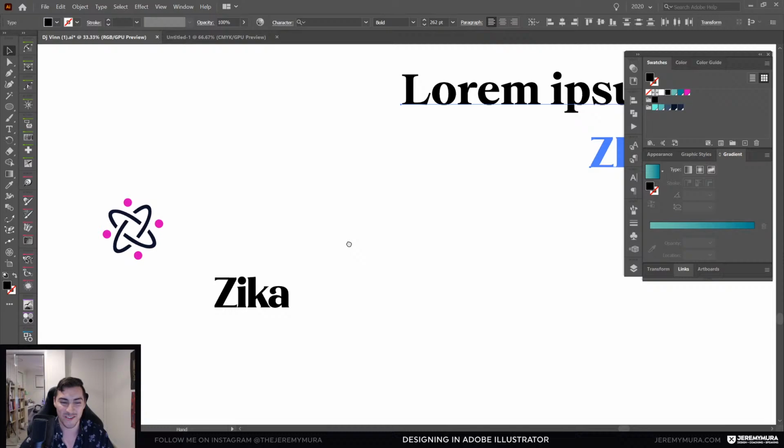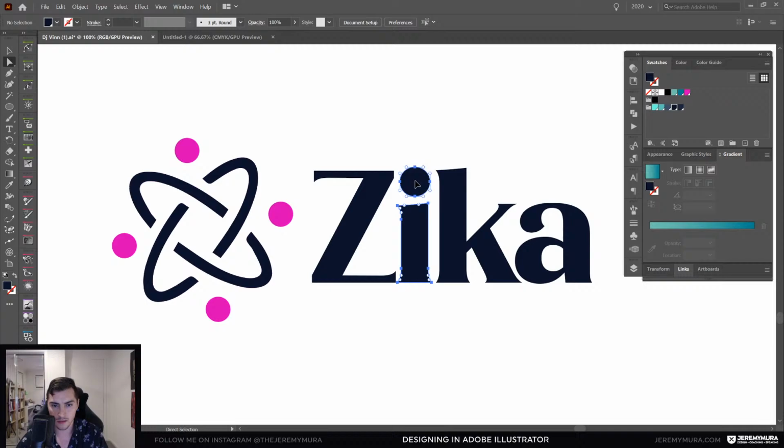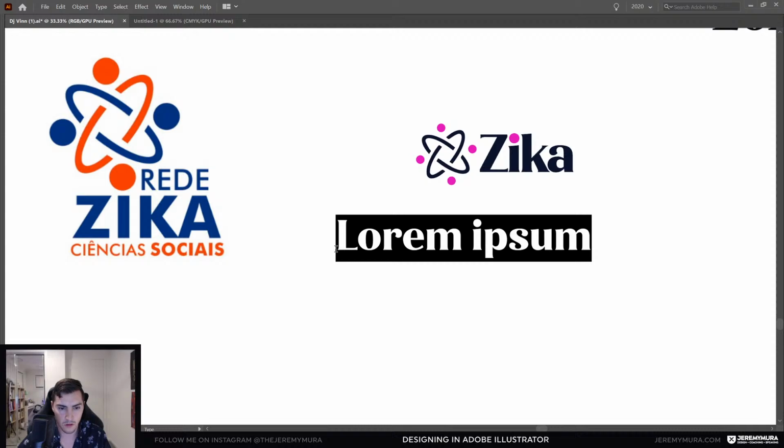So what if, and then I'm going to change the color, right? Zika. And then I'll outline this, select the circle, turn the compound path off, make this pink like this. So now we sort of have this shape. Okay, let's try and type this, guys.